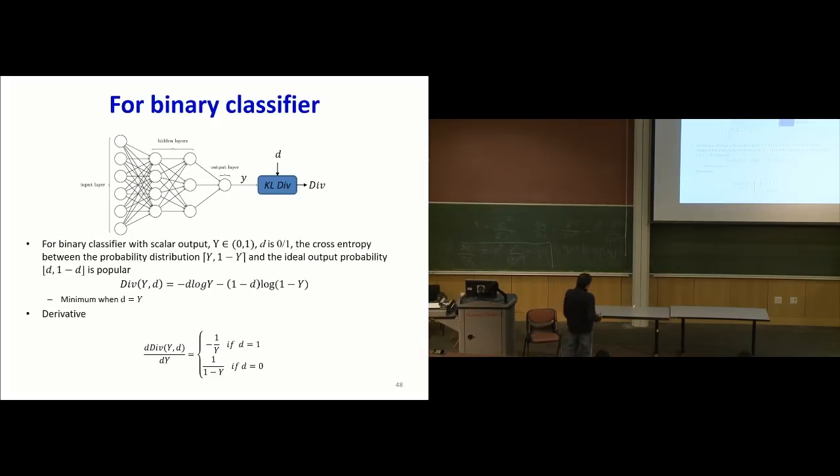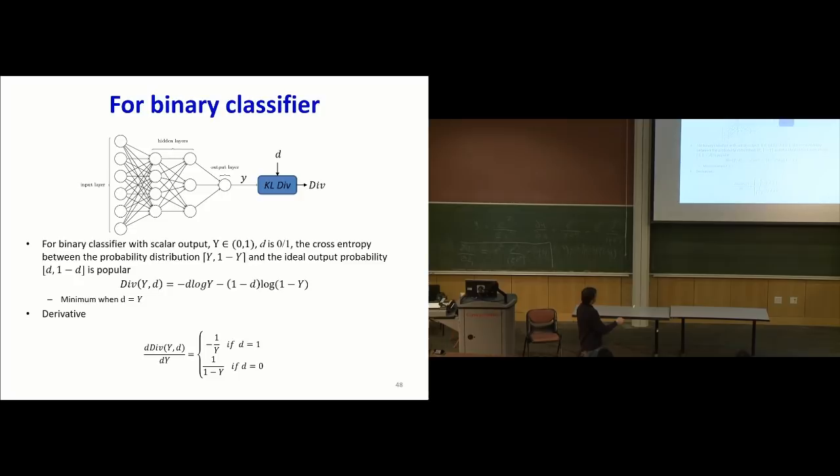And the most useful divergence function over here is the Kullback-Leibler divergence, which consists of a first scalar, which is the entropy of the output, and a second term, which is actually a function of y. So this is the one that we are really interested in. This is the cross entropy loss between the actual output and the desired output, which is minus d log y minus (1 minus d) log of (1 minus y). It's the cross entropy between d and y. Observe that y is a probability. D too can be thought of as a binary probability where the probability is either 0 or 1. And so this is the cross entropy between the two.